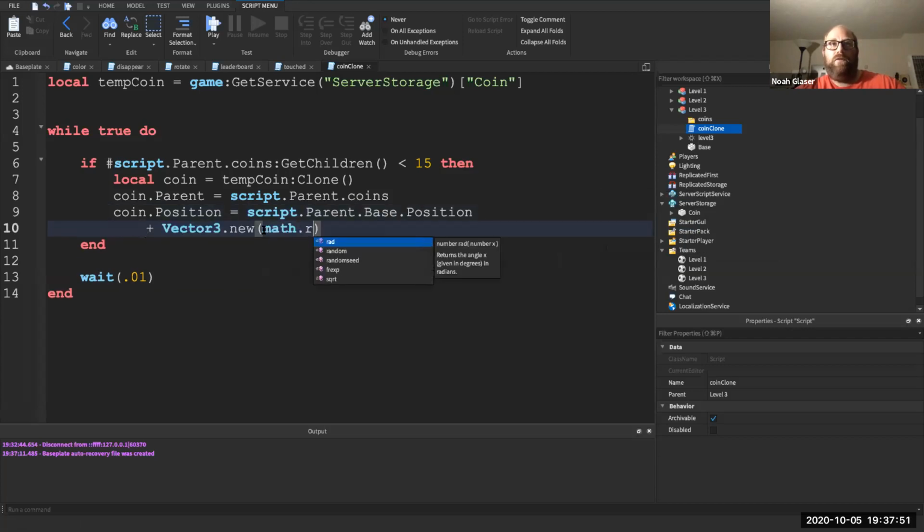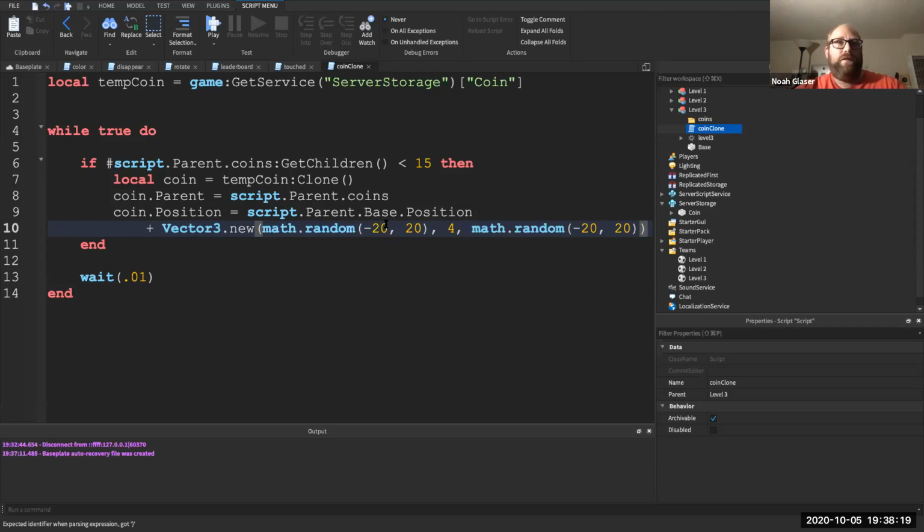There's a math.random, and in the X position we're going to say from -20 to +20. Then we'll say 4, so it's always going to be at 4 in the Y, that's up and down. And then we're also going to do this math.random for the Z as well. That should clone it in a random position. And you always have to set the parent when you're cloning, otherwise it won't appear in the space.